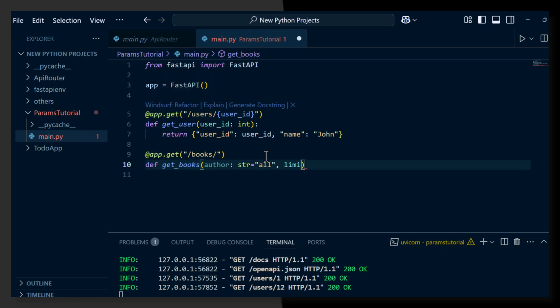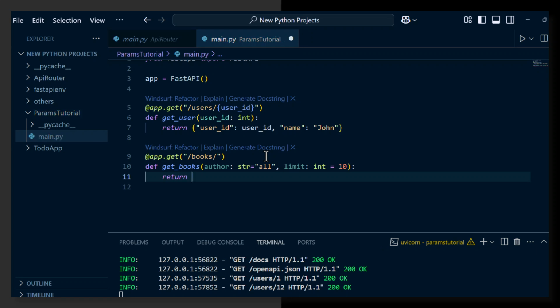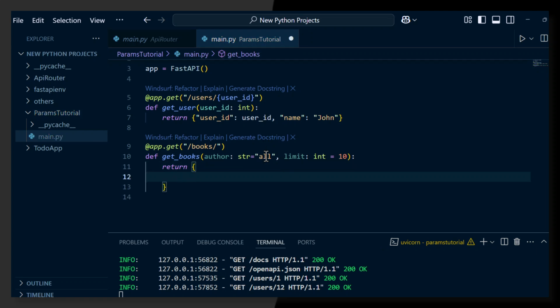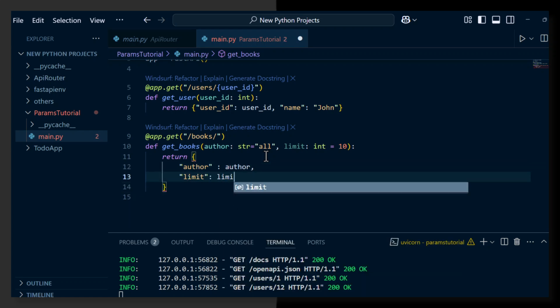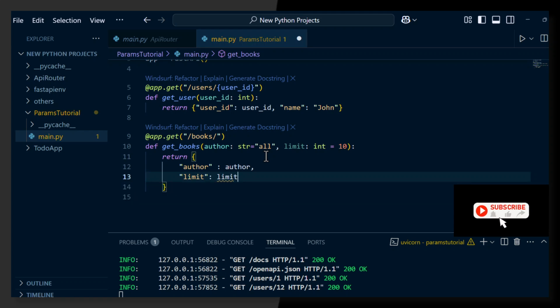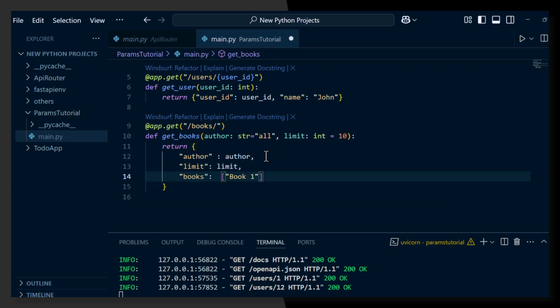Do a limit of 10. Then we'll return a dictionary that says author is going to be author. The limit is going to be the limit that we defined as well. Then we're going to return, let's say, books 1 and book 2.